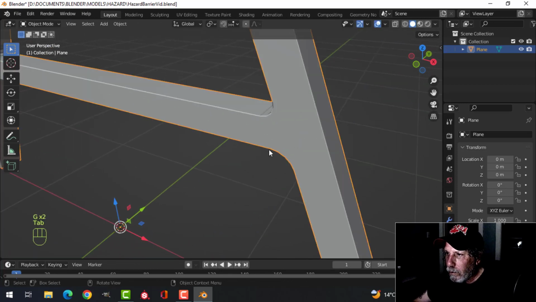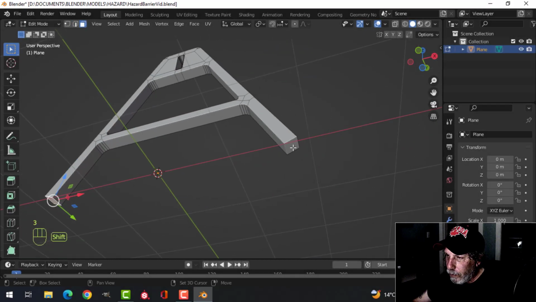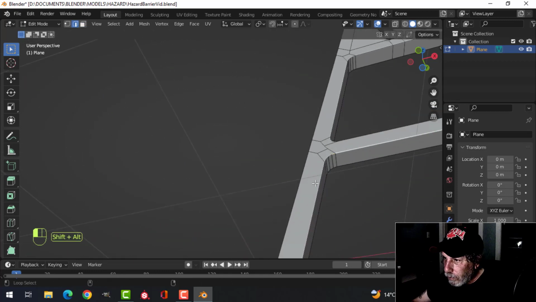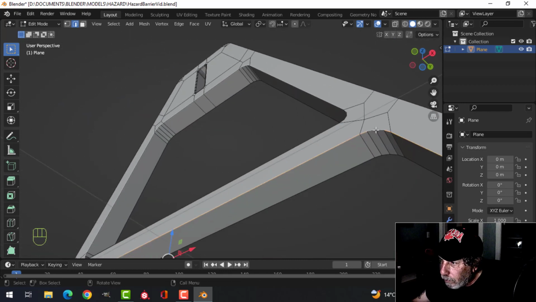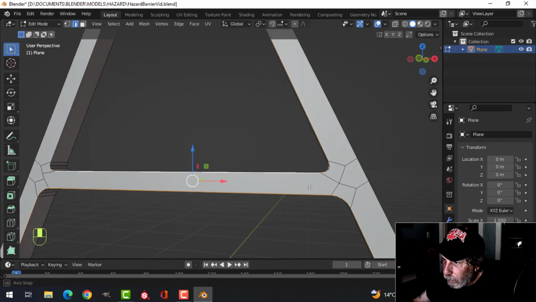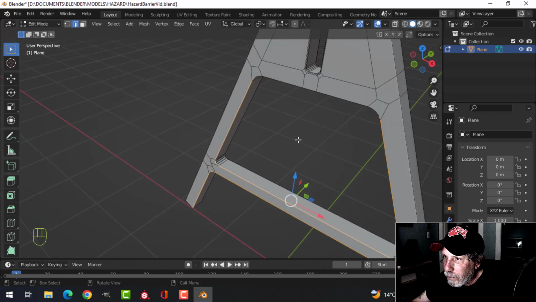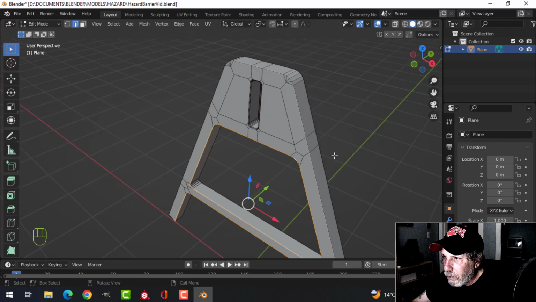GG. What I should do is I should get rid of these faces down here. And then do that. Okay.